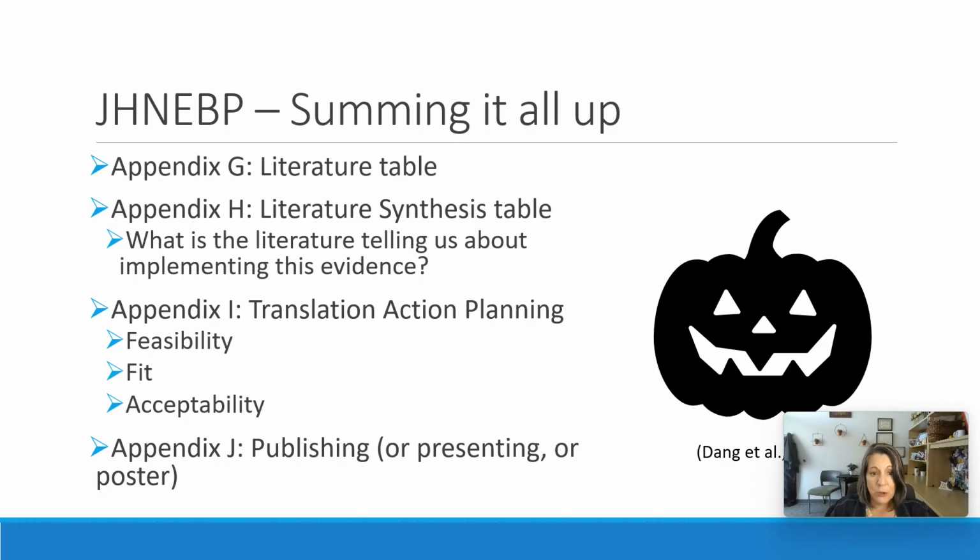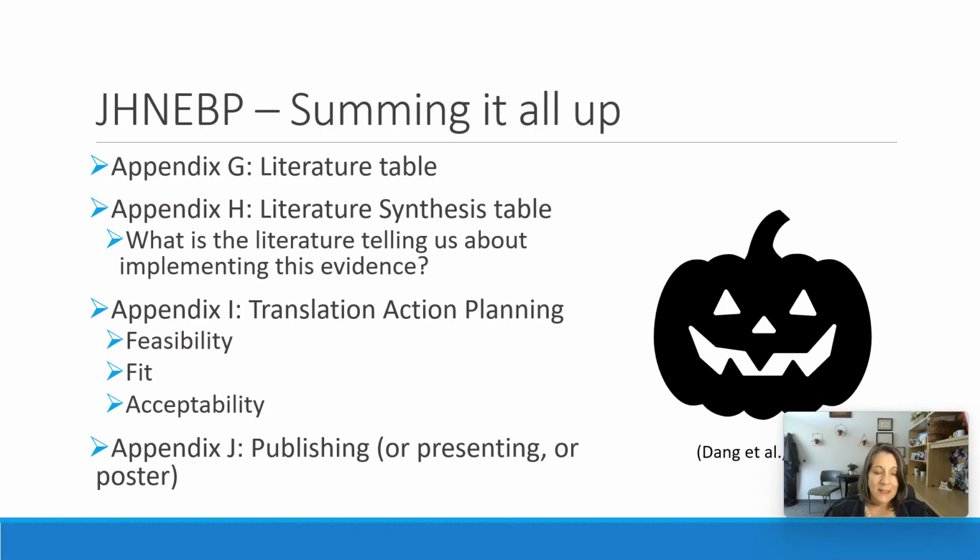Appendix G is the literature table. This is very similar to the literature table that we are using as we sum up the literature that we're collecting. In fact, the tool that I provided for you all that you used earlier in the semester and that hopefully you're still using is somewhat based on the Johns Hopkins tool.